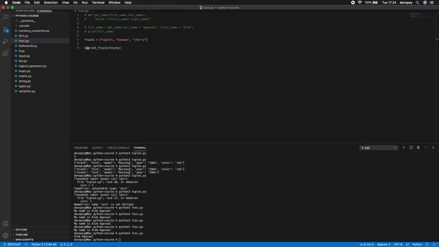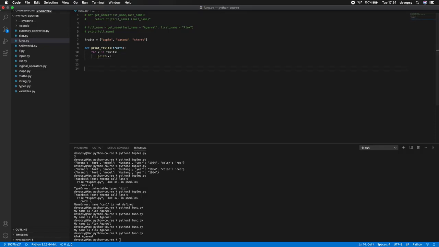I define a function with def, and then, because this is a list and I want to print each fruit from the list, I actually loop in. So I say x in fruits, then print x. Okay, so this is a function defined, this is a list defined. Let's call this function.